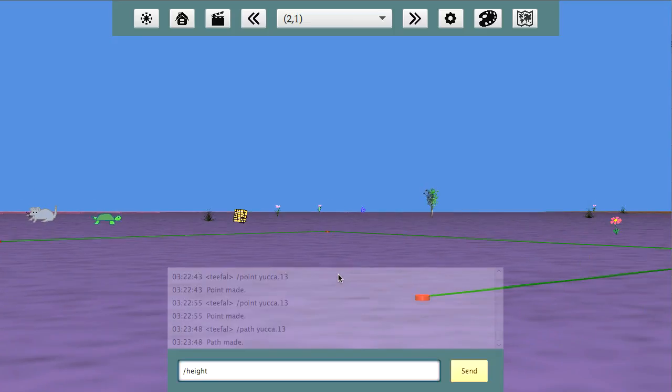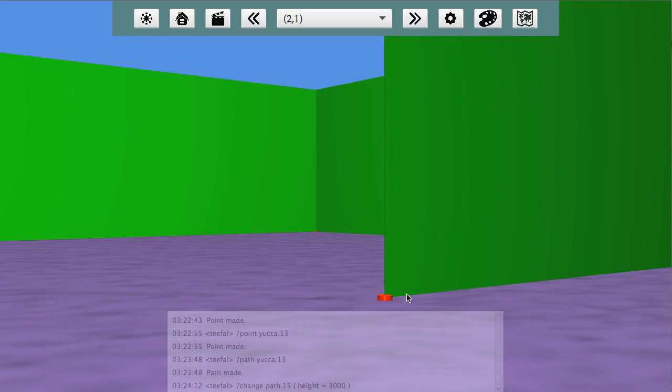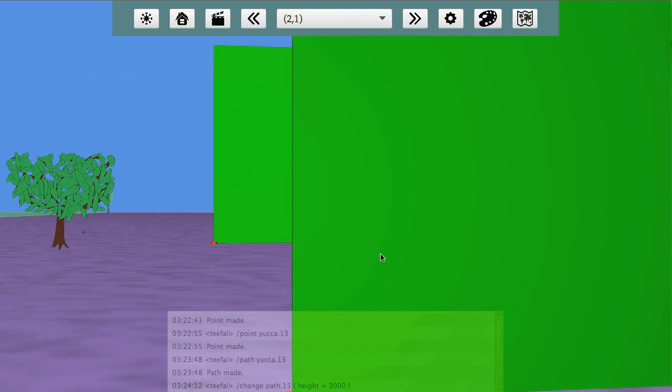All right. So I'm gonna make this a tower. So I'll make it 3,000. Oh, I guess I'm in my little area. Whoa, that's big. Okay. So now I'm gonna try painting on it. Okay, I'm not actually moving at all.